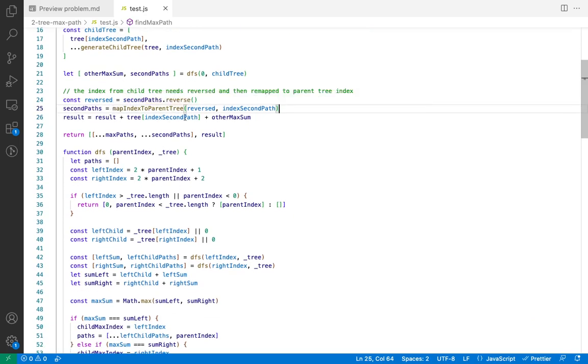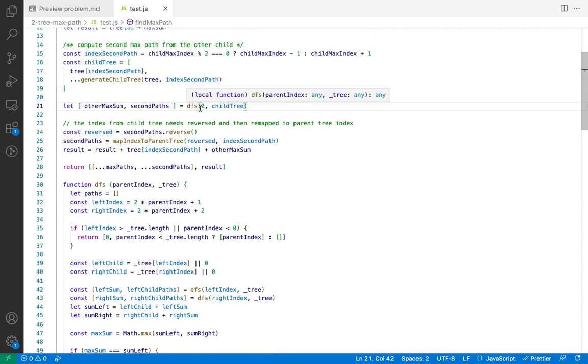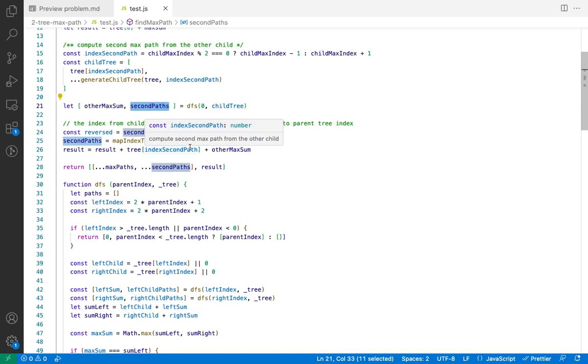And then the second path, we need to map the index to the parent tree, because again, remember that we are remapping the indices here to the child tree index. We need to map the index that we get here on the second path to the parent tree.